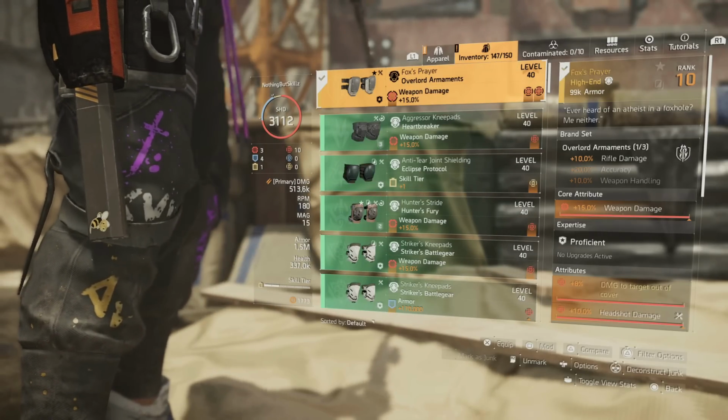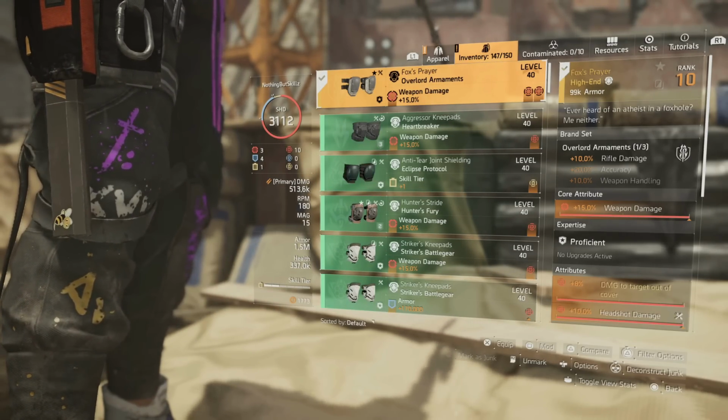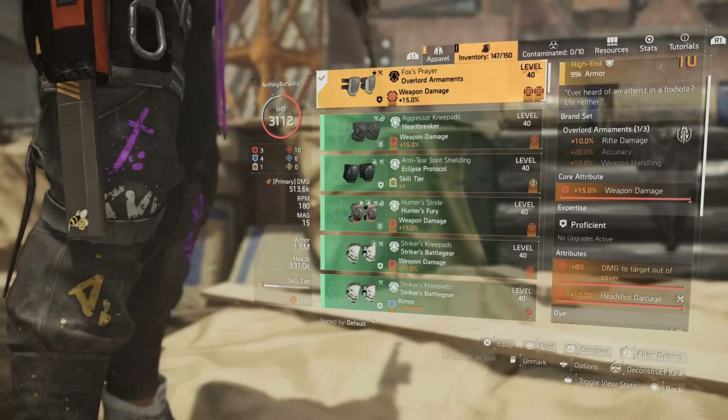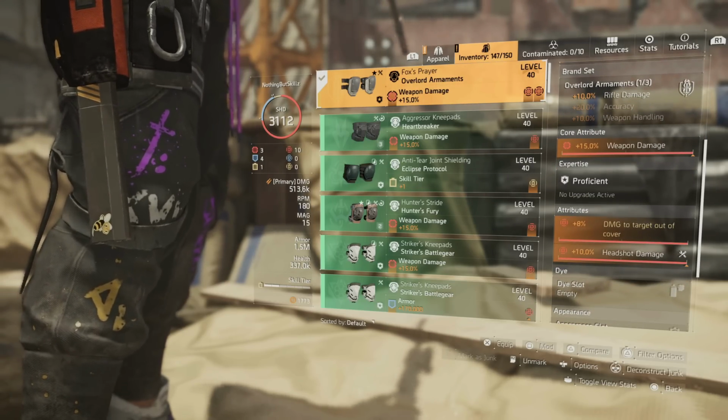Now we are running the Fox pair of knee pads. Not only is this one of the meta pieces, it also gives us 10% rifle damage. So we're taking advantage of that. We have 15% weapon damage on here, 8% damage to targets out of cover, and then 10% headshot damage.